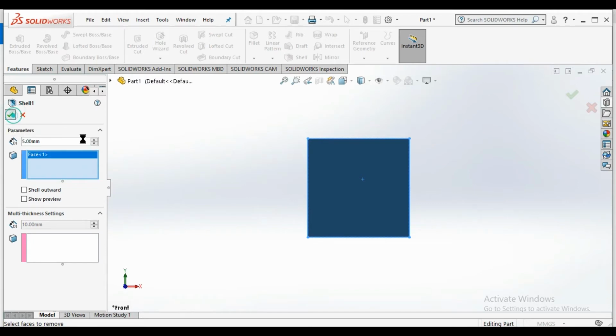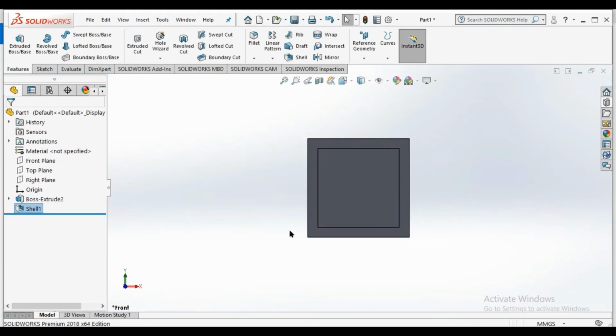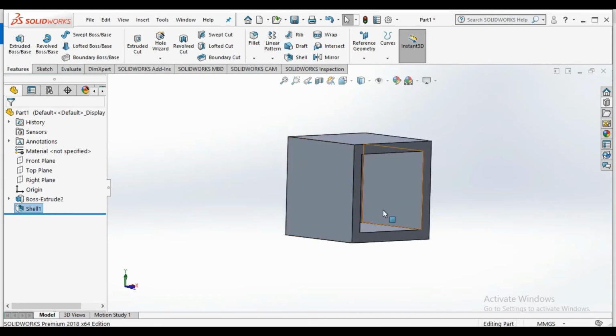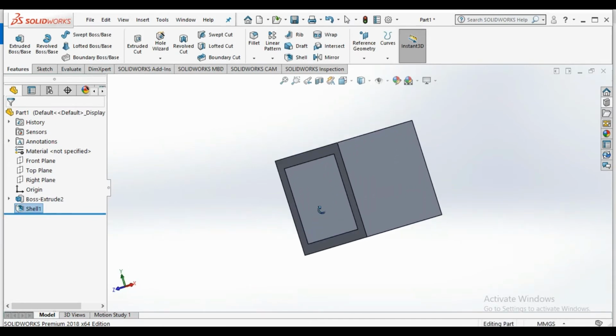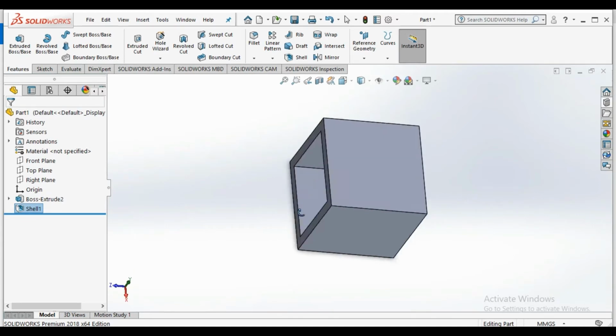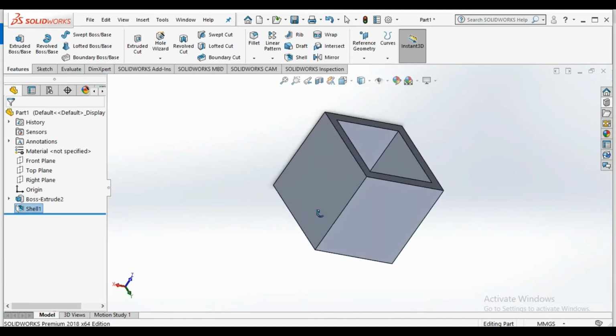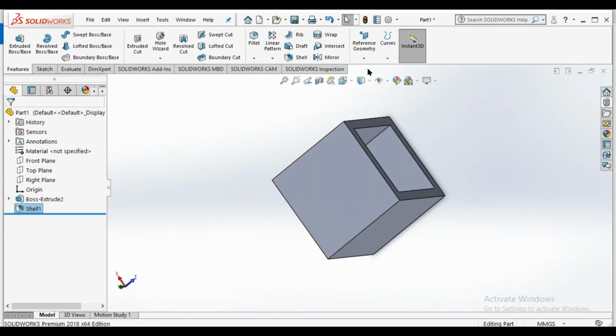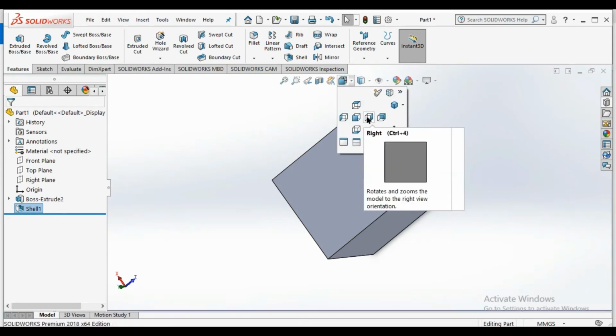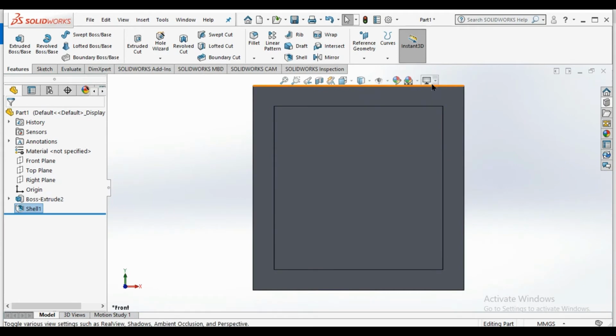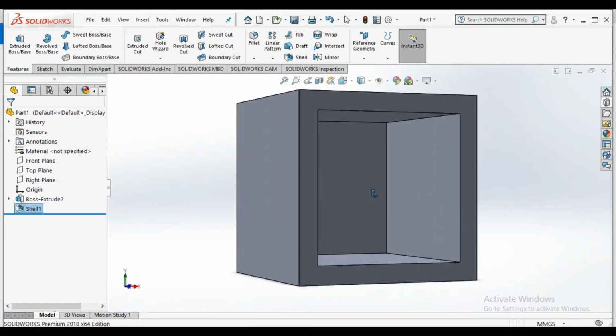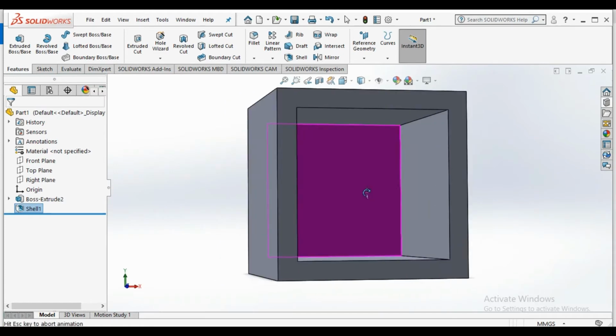Click on OK. Now you can see our box is ready. This is our box, which is ready.